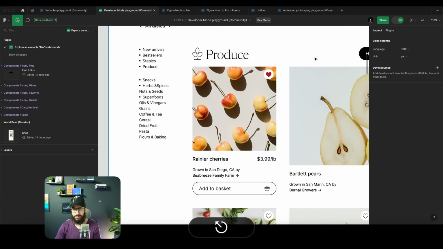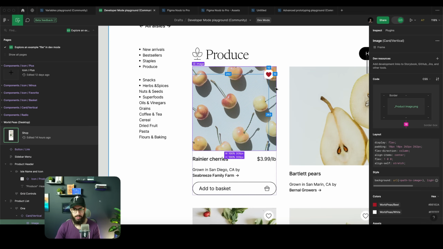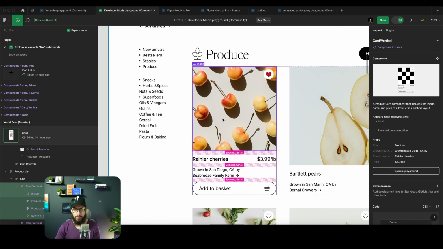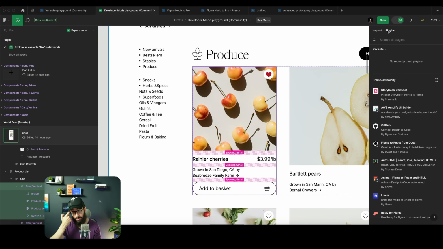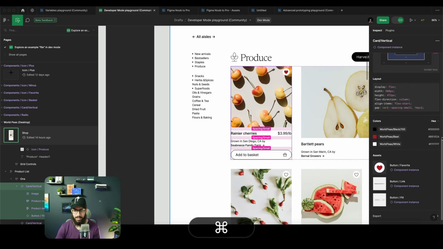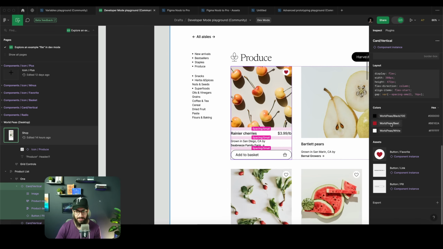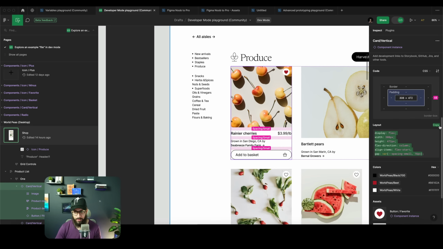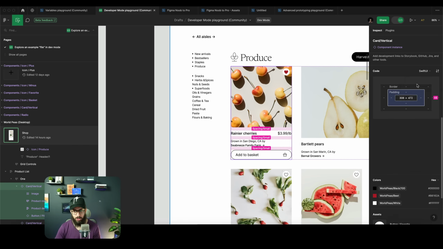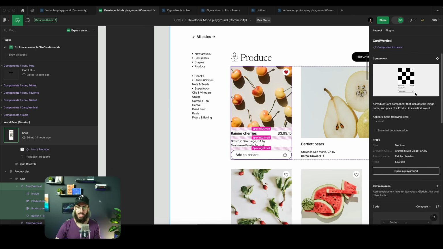Similarly, one really important thing that I want to point out is you have tons of plugins available as well if you want to go ahead and play around with them. So you have Storybook Connect, you have some Jira stuff, and all of those things are here for you to play around with. You can see all of your assets here, all of your colors, the layout files. You can copy them. You can copy the CSS code, SwiftUI code, Compose code. I mean, really awesome stuff. This developer view, especially if you familiarize your developers with it, is going to be super powerful for them, and it's going to really ease the handoff process.